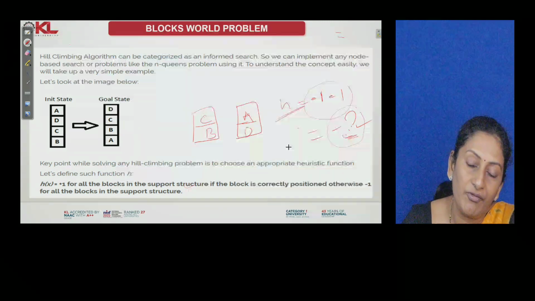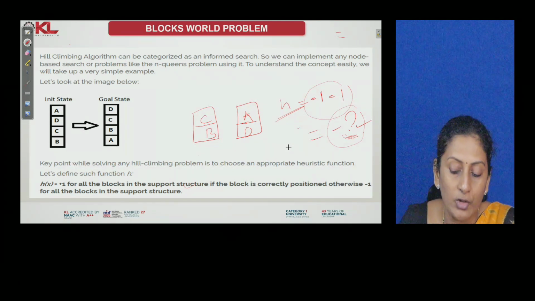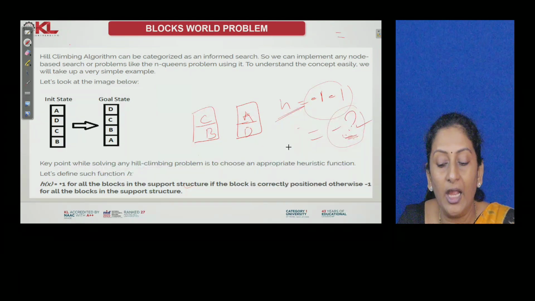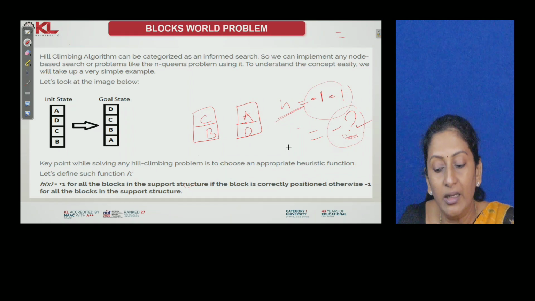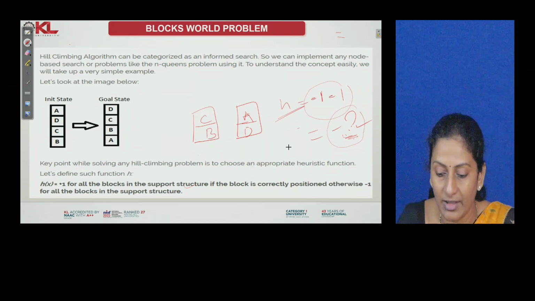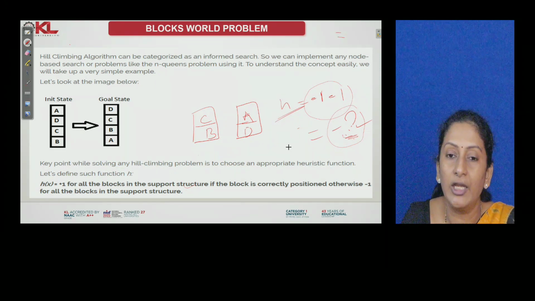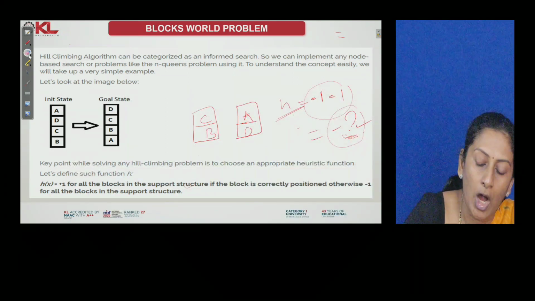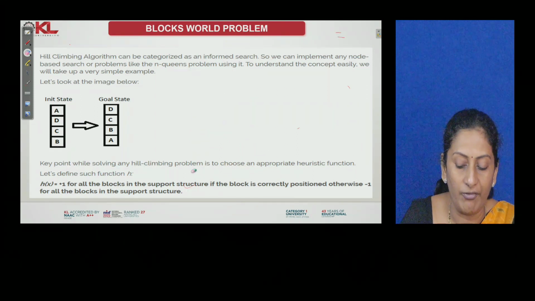So this heuristic function can be defined based on your logic, based on the problem, and based on the optimization criteria you choose. So the heuristic calculation is different, the path we follow is different, so it is not systematic, but we should get an optimized result. So you can define your own heuristic function, but it should lead to an optimized value, right? So now we will see how this blocks world problem is solved using my heuristic, which I defined.